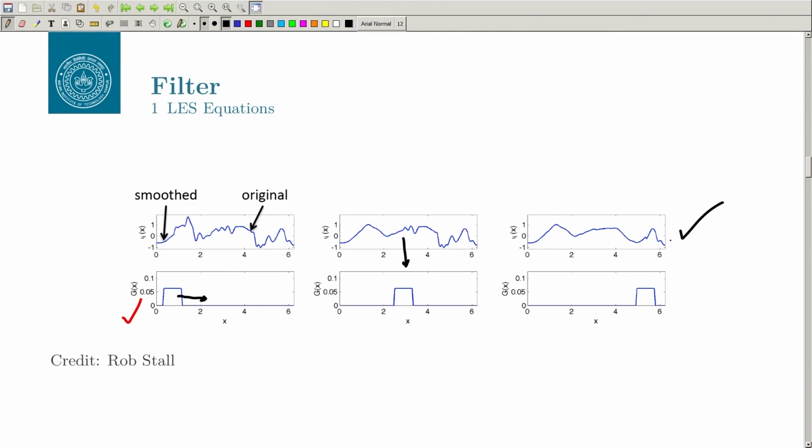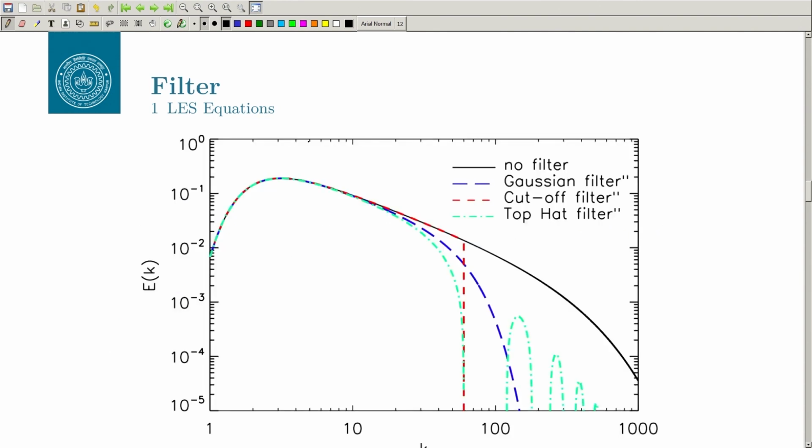And I gave you an example of box filter, but similarly you can think about the Gaussian filter or the spectral filter. And this is how different filters work. Okay. So, this one is for DNS. Okay. Let us say if you are not using any filter, and if you use a cutoff filter, the red region is what you see when you basically cut off at a particular frequency, okay, or a wave number. So, you can see that the energy is just going down at that place.